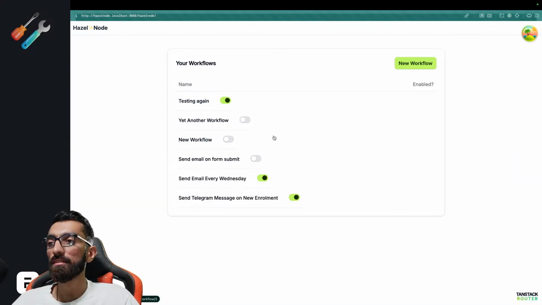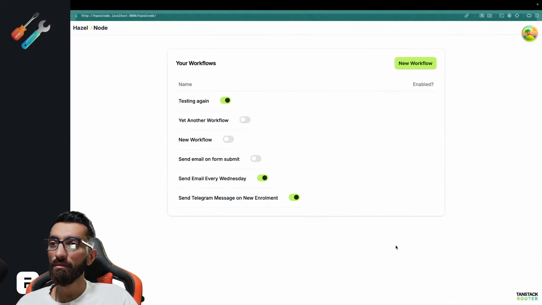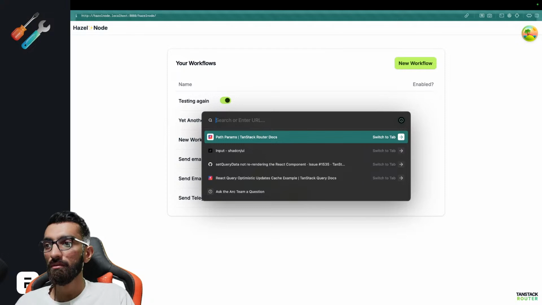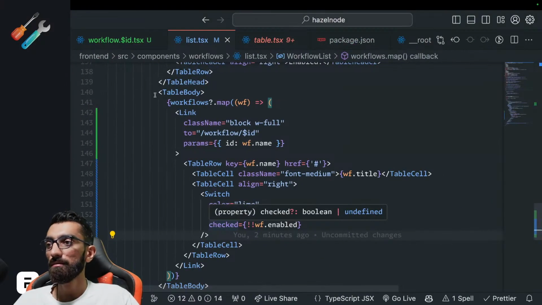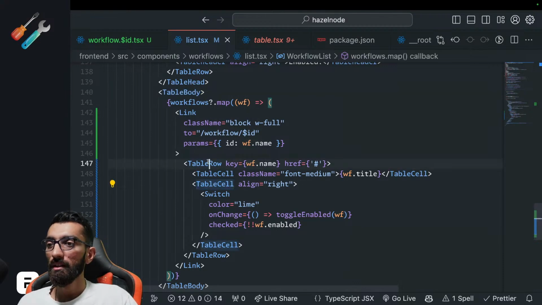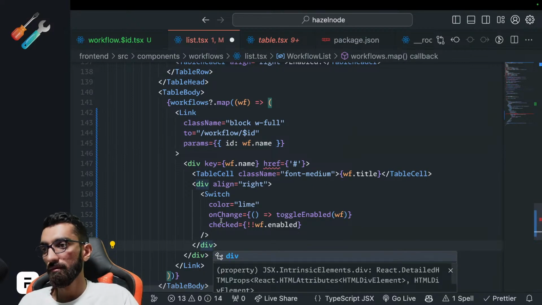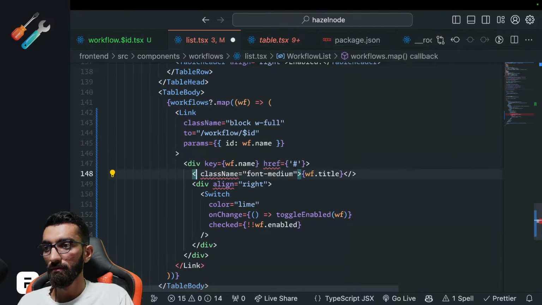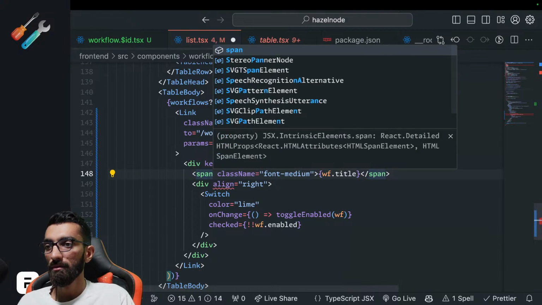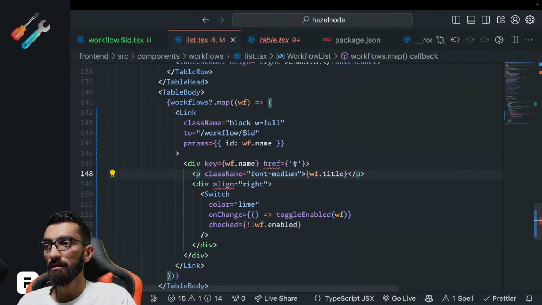Too much hackiness. How about we don't render the table, right? We just render the links, and this all we do manually. Span, or it becomes a paragraph or something.